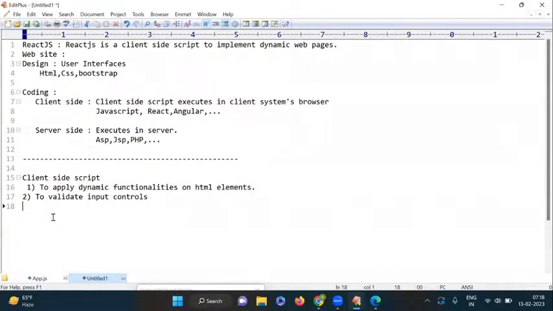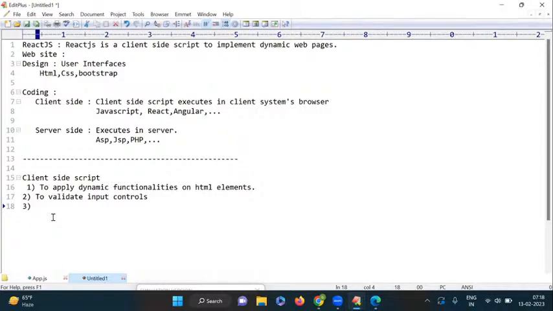I want to check whether a text box is empty, whether password and retype password are matching or not, and whether the email ID is in a valid format. These types of validations I want to display. Then also we are using these client-side scripts.